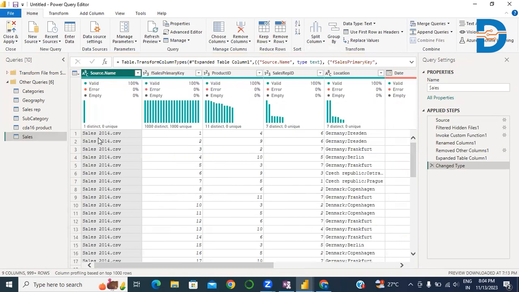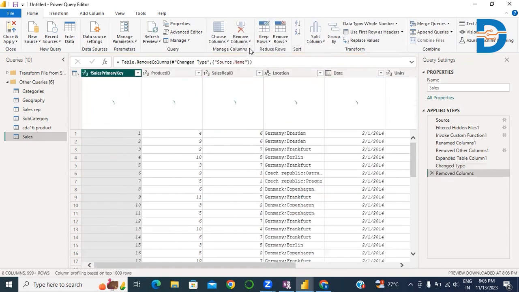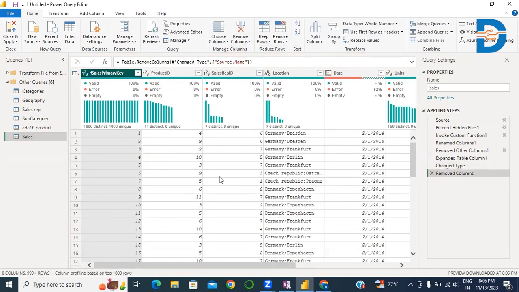It's just a file name from which these records are fetched. Such columns we don't want in our process, so I want to remove this column. For that there is the option remove columns. Select the column you want to remove, go to remove columns, and click on remove columns. So the non-required columns are removed.